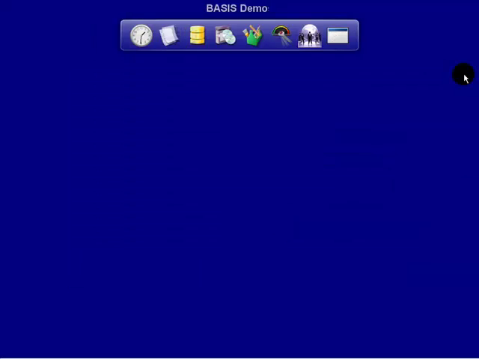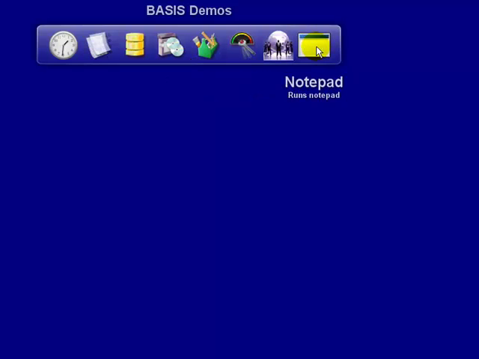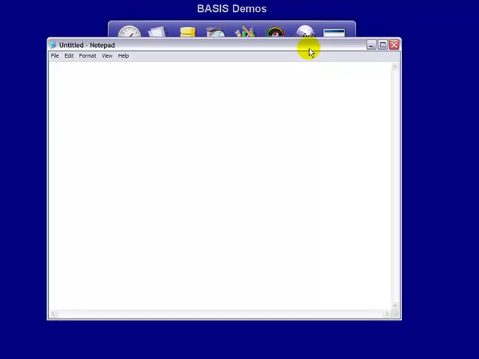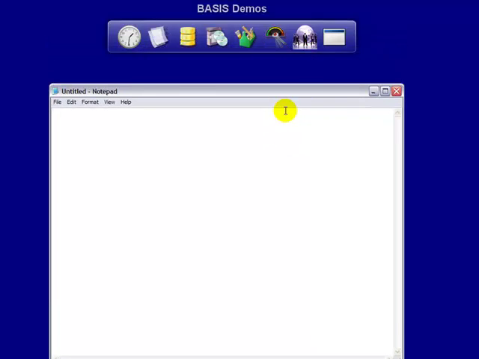and close this. As you see, it's going to refresh, and sure enough, there's my new application called Notepad. And when I click it, sure enough, Notepad runs. So you can add applications, other BBj applications, or Windows applications, or just any application that your OS can run.